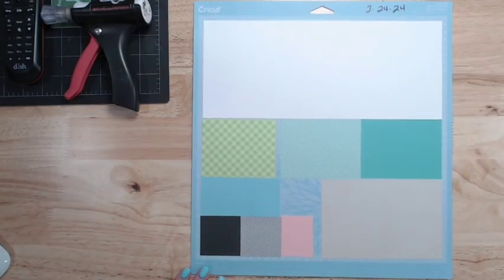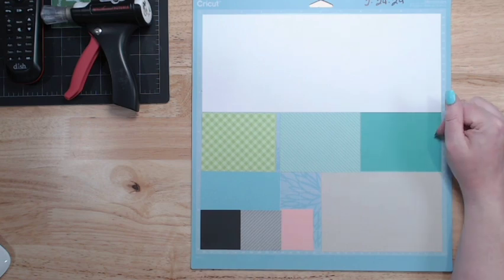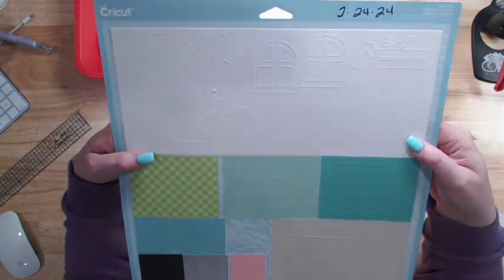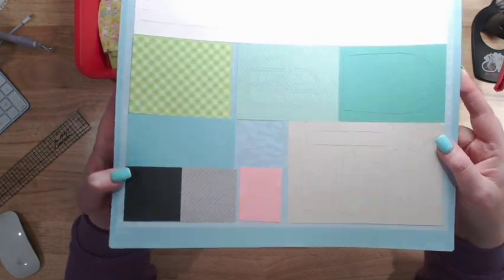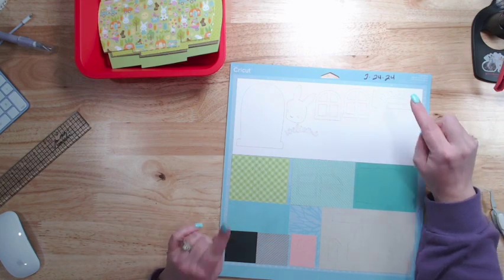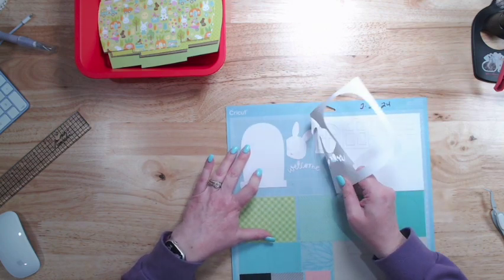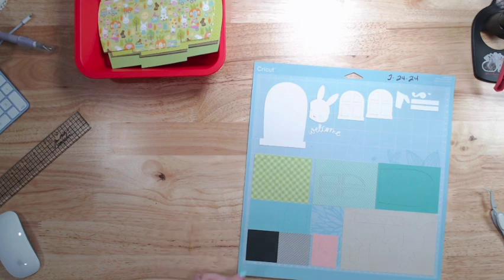Okay, so this is what my paper on my mat looks like before I cut it. So I've got my white, my greens, my blues, my grays, my pink, and my black. So I'm going to go ahead and cut this, and then I'll show you what it looks like after. Okay, so it is cut, and you can see there's all of our white, our green, our blues, our black, our grays, everything cut and on one mat. And the added bonus is the tiny pieces we can leave on the mat until we're ready to glue them down. So for now, I'm going to go ahead and just pull off my leftovers.